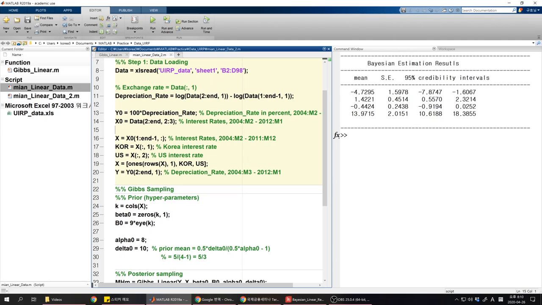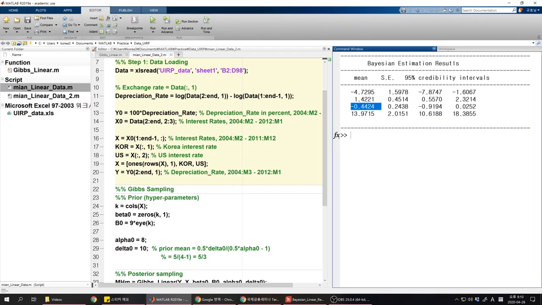Okay, that's good. And then if you believe that their impacts are symmetric, whether it's 1 and -1 or 2 and -2, suppose you would like to test whether the impacts of the Korea and the US interest rates are symmetric. Then what do you have to compute, right? If your hypothesis is that in terms of absolute value beta 2 and beta 3 are the same, that means what? Okay, let me open a sketchbook here. Here we go. All right. So then beta 2 here, and beta 3, right? Theoretically it should be 1, and this one should be -1, right?